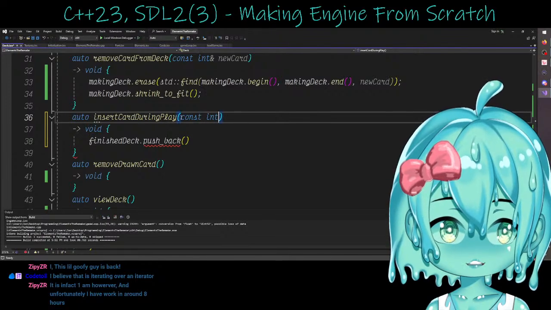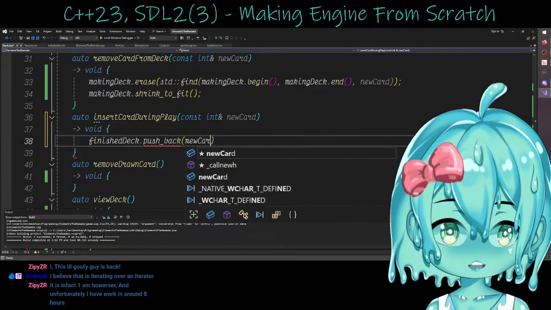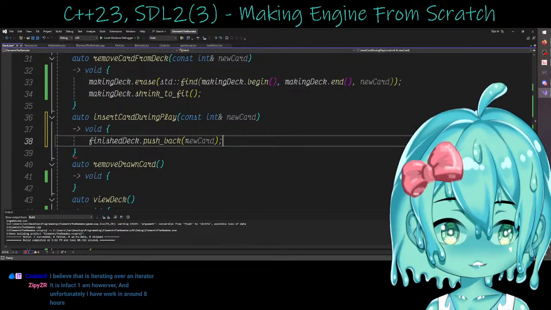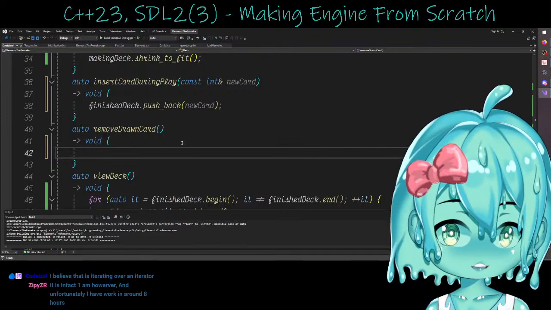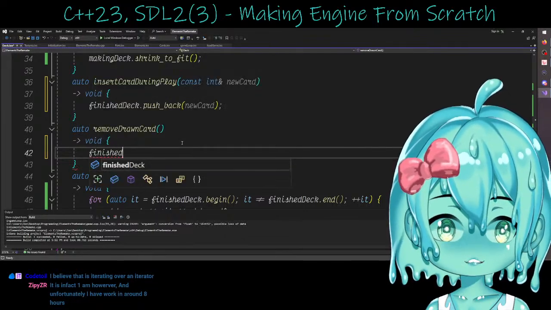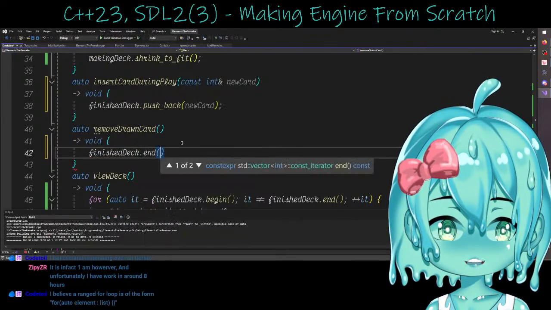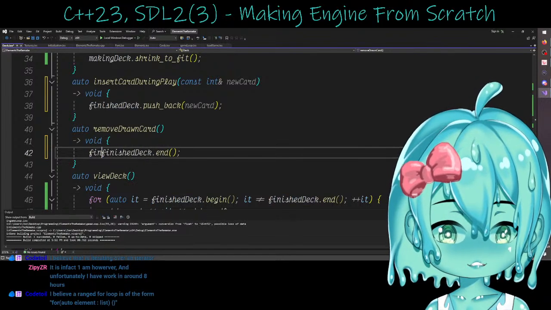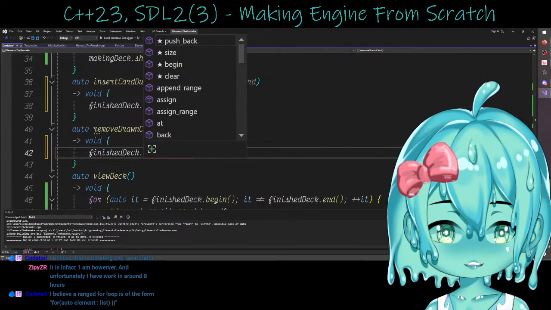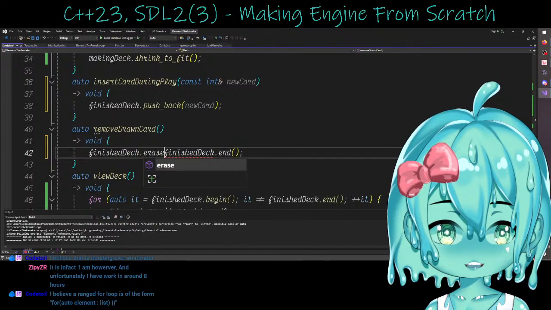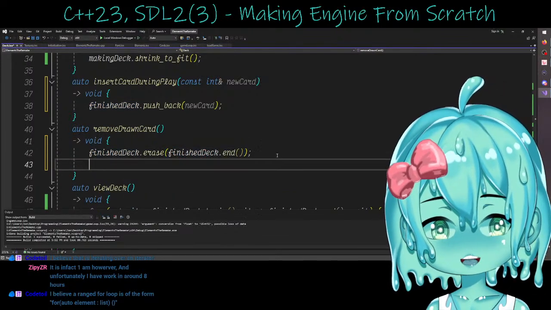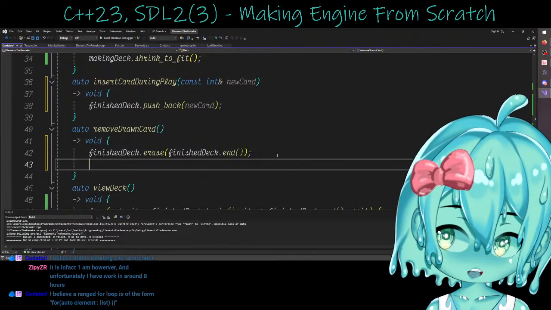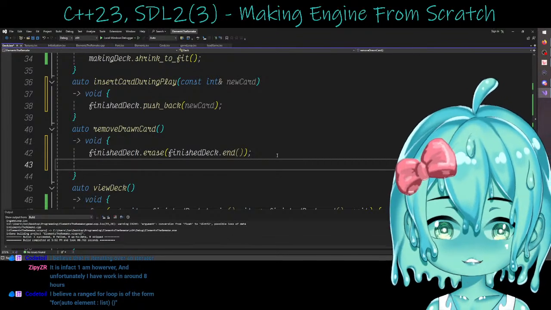Push back. Const int reference new card. And it's just gonna push back on the finished deck where we draw off the top. So now, assuming we draw the card, finished deck dot end, finished deck dot erase that value, and then we resize the vector, right?